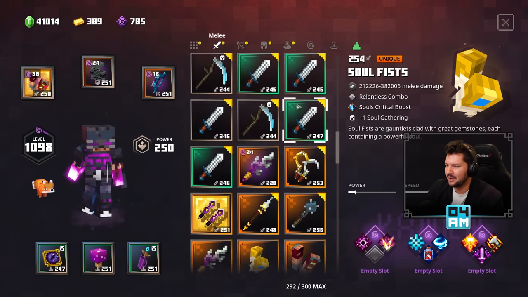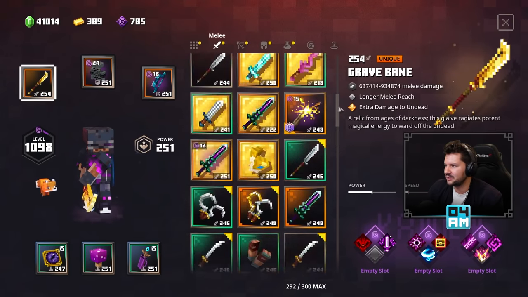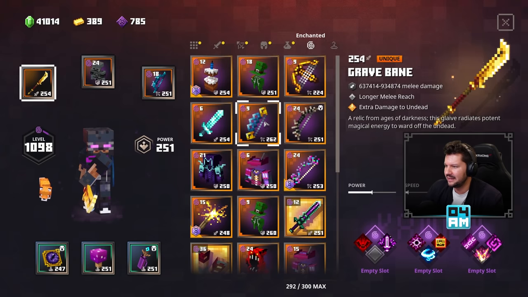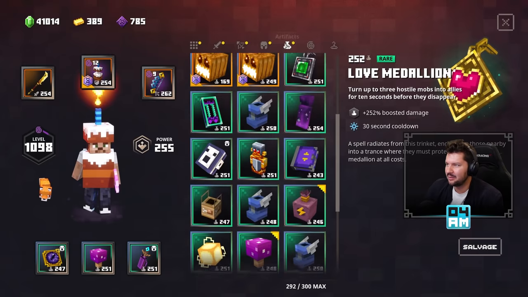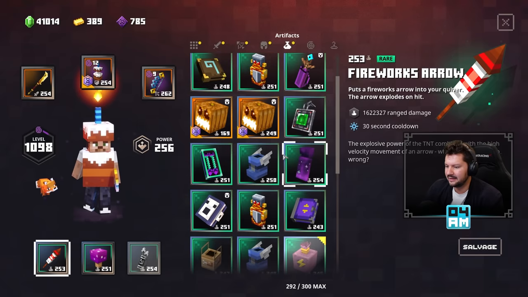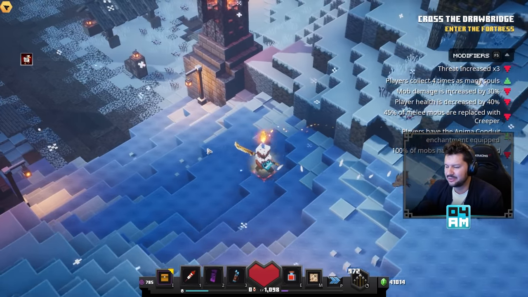So we have a melee weapon of power level 254 right there. That's really sweet. Then a ranged weapon with 260, I thought we had 262, there we go. Of course, we want to take the lucky armor, and the highest power level artifacts as well. So 254, then a 253, and another 254. So right now our average power level is 256. Let's get to the finish line, guys.